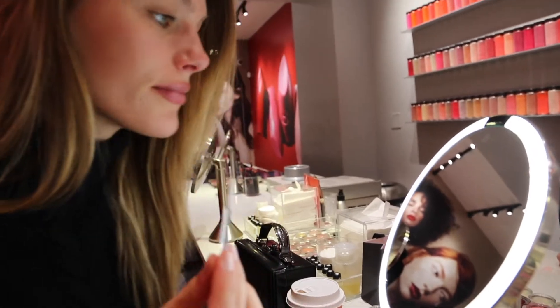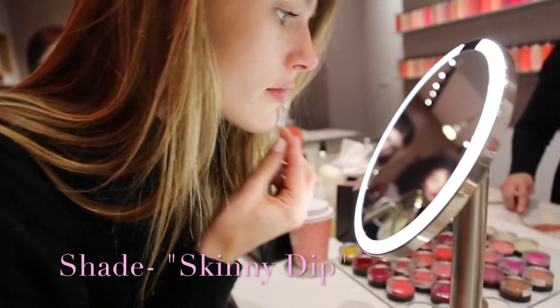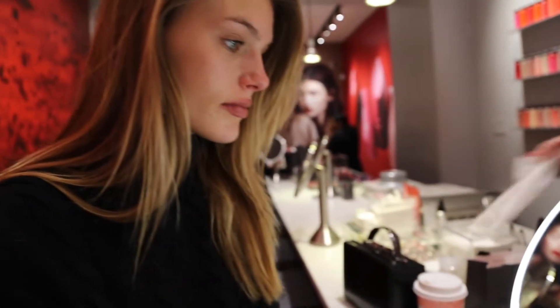And I kept the lip mask on as I made my lipstick. So my first lipstick that I made was a nude that I named Skinny Dip. And for my nude, I wanted to basically match my natural lip color but amped up a little bit. So it's a little pinky, a little taupey, and the finish I have on it is sheer, so it doesn't look too lip sticky.